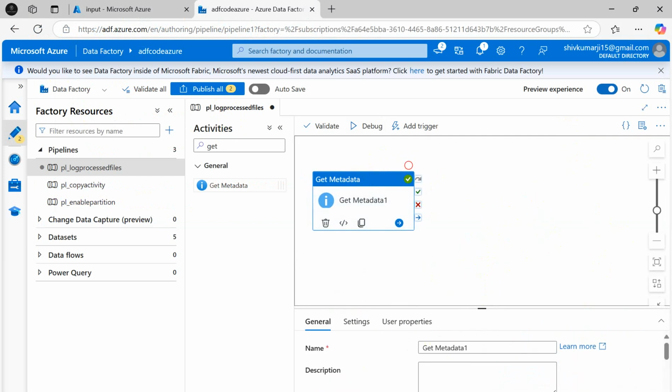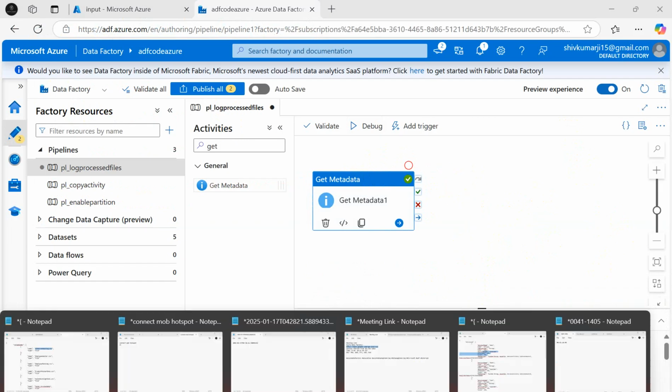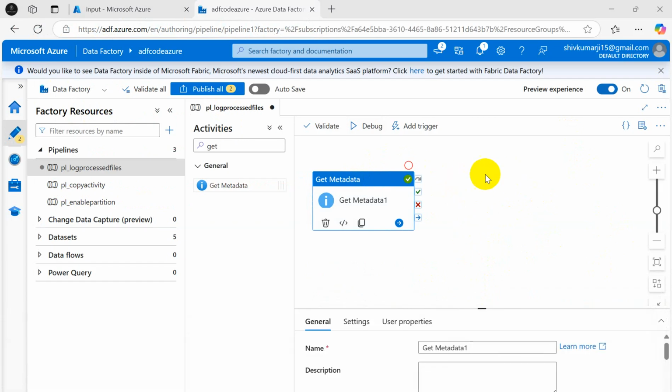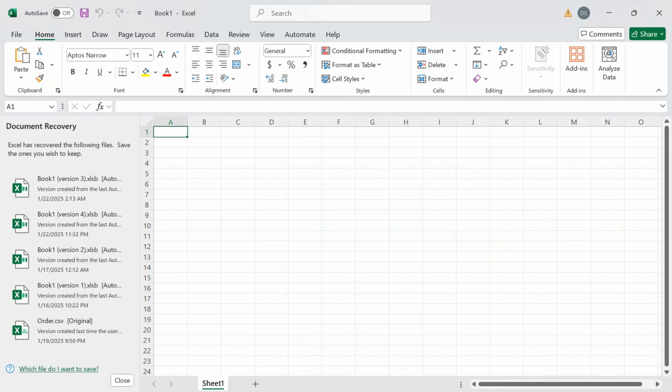Okay, now what we are going to do is we are going to use a for each activity, because we are selecting one of the file, doing a copy, and then setting up the variables. Okay, so this is our agenda. So what we are going to do is, first of all, we will create a get metadata list using get metadata activity. Okay, so list is having three files, like we have a sales one, we have a sales two, we have a sales three. So these are the three files.